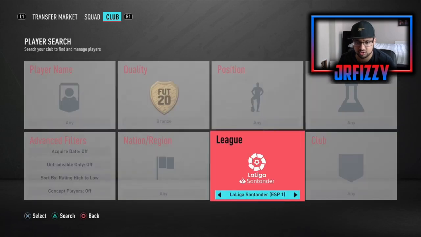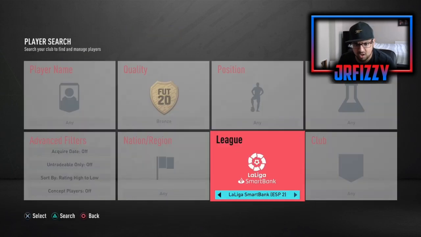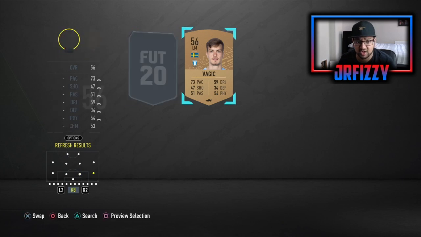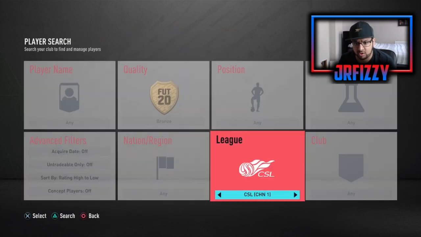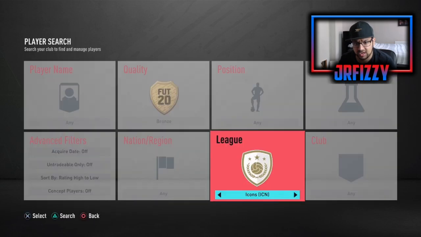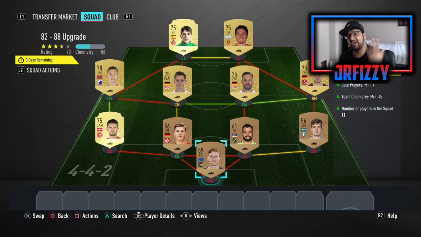So if we just go to wherever we've got some random bronze cards, there's one there. Let's go to the Swedish league. Yep, we've got 2 there. Perfect. And then 1 more and we should be fine. Nope, nothing Norwegian. Finnish league, Greek league, Hyundai league, we should have one. Yeah, there you go. They're pretty much the standard ones. And there you go. So that's what happens. You go 82 to 88.